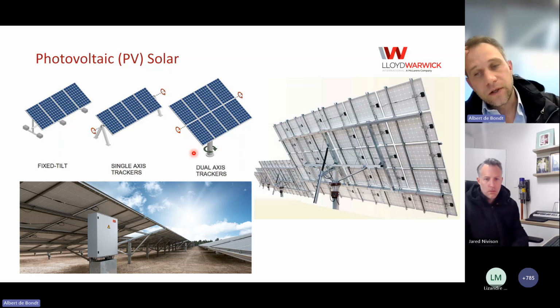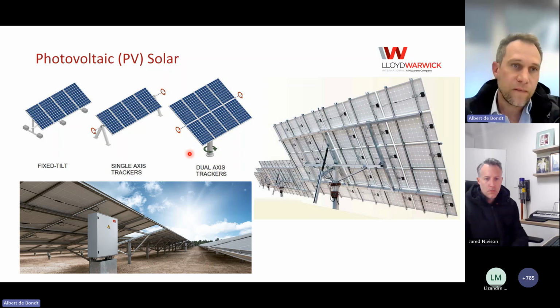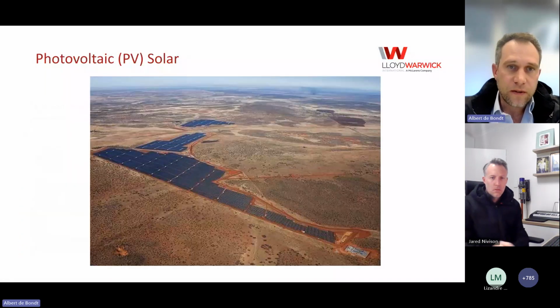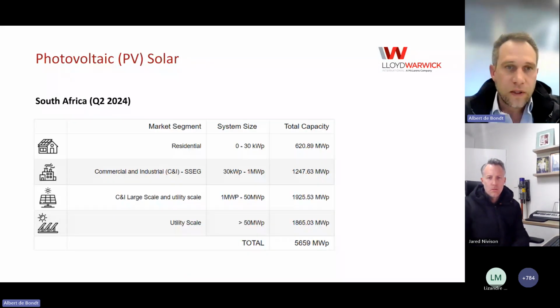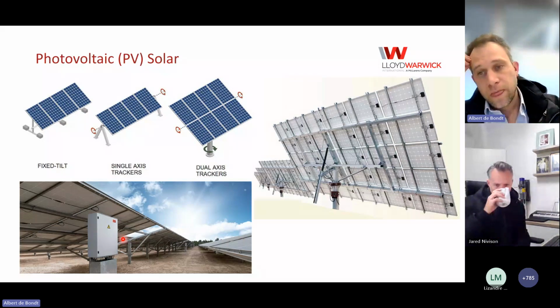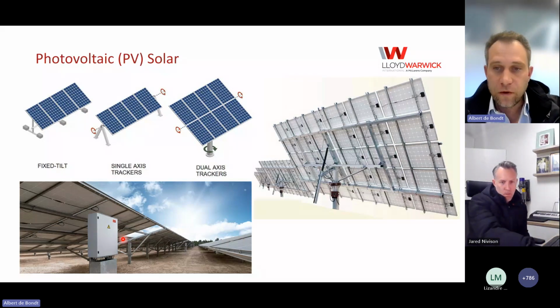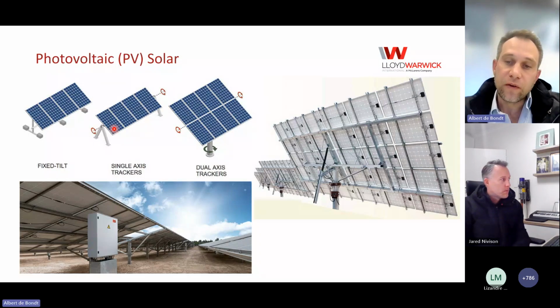We started off 20 years ago with very, very low efficiencies on the panels, and now we're getting far better. So on PV solar, let's just go back, obviously vast distances, large areas, lots of cables, string boxes. You have to take the power from the panel into a box, and from the box into the inverter. And this is where things go wrong. The trackers as well. Why do we have trackers? So that some of the panels will follow the sun to squeeze out every bit of efficiency that you can.